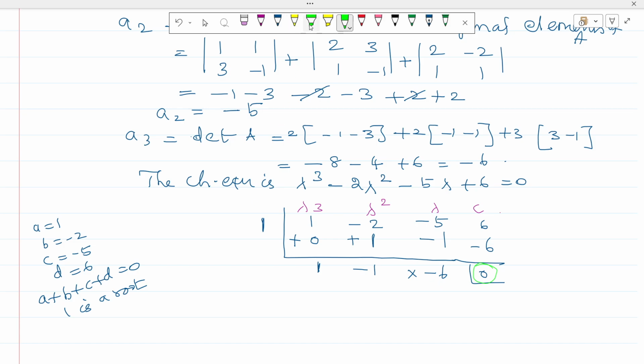Okay, here you have to write this power as lambda square, then lambda, then a constant coefficient, is it not? Therefore we can write that the reduced equation is lambda square minus lambda minus 6 equal to 0. So here the product value is minus 6.